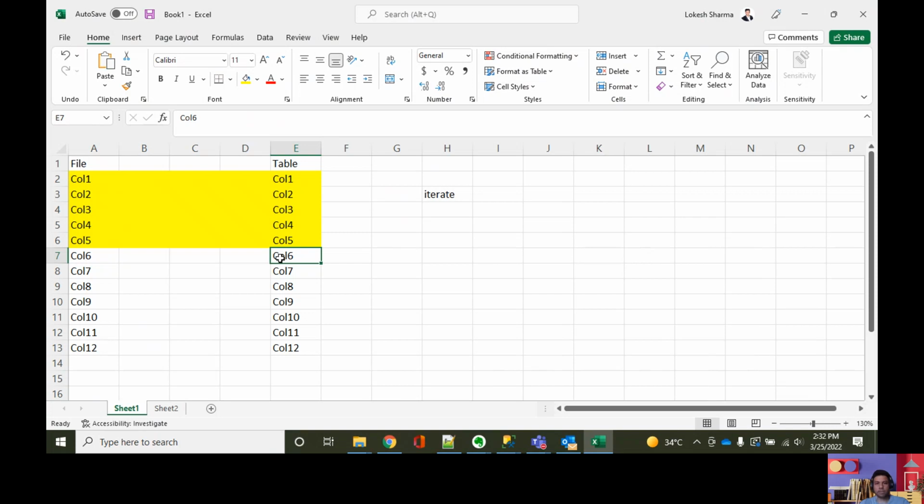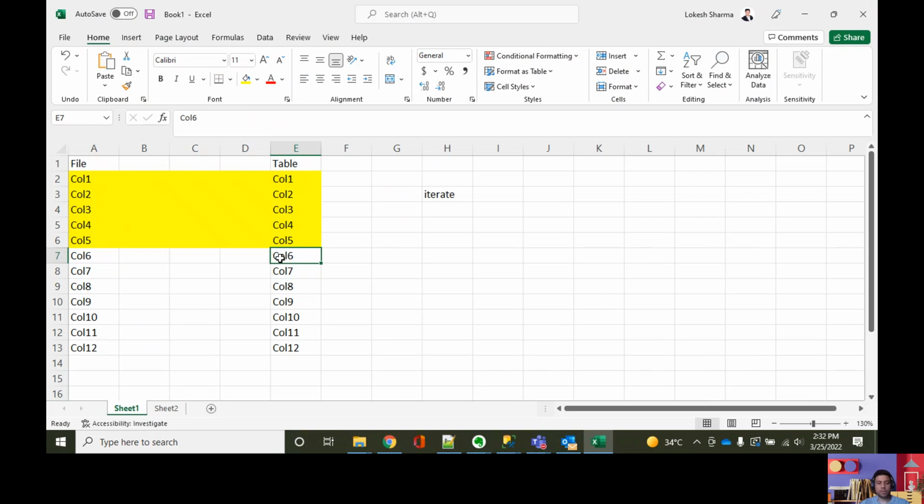So we now want to do dynamic mapping, and for that, ADF, especially the copy data activity, does mapping under the hood. So for that, we need to go to the code.